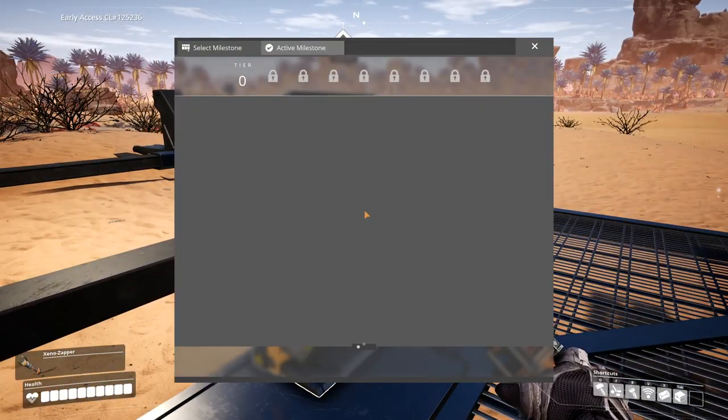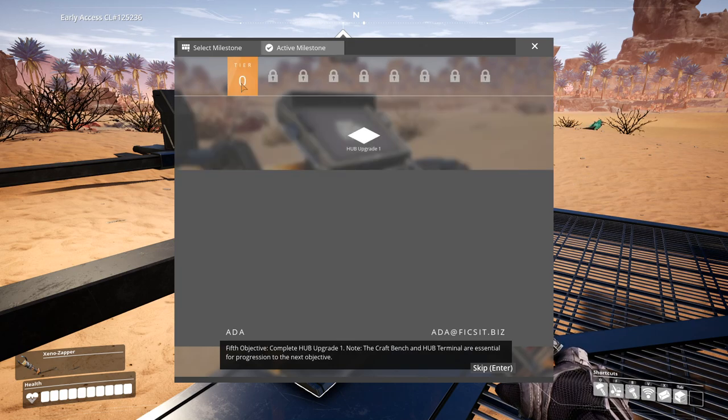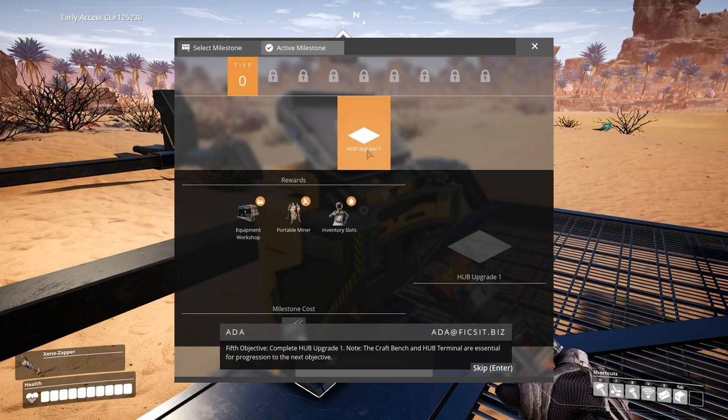Okay, hello. Congratulations. You have unlocked hub feature, manual craft bench. Hub feature, hub terminal. Groovy. Fifth objective, complete hub upgrade 1. Note, the craft bench and hub terminal are essential for progression to the next objective. Okay.